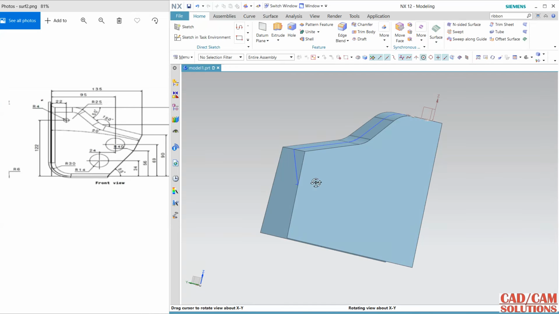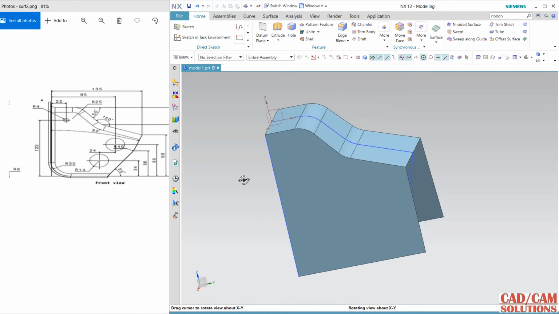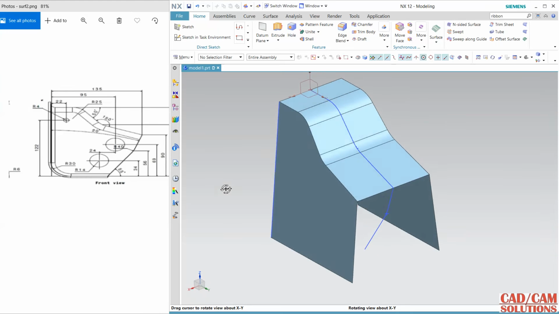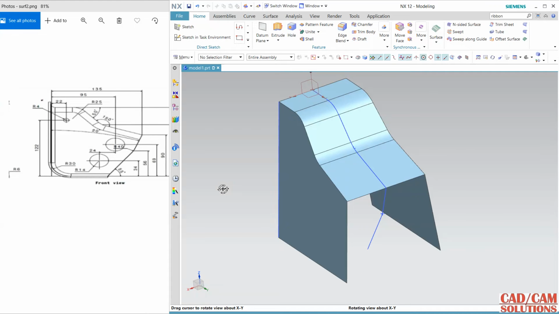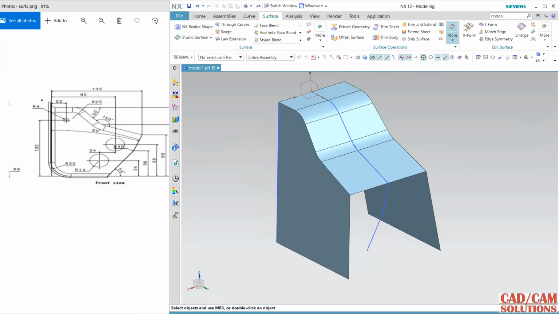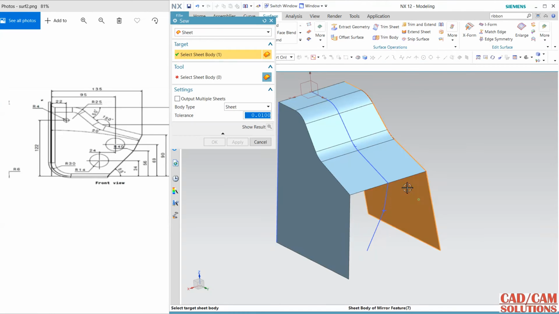So I can mirror this trim option as well, okay. This face is extrude, and the mirror command is also trim command is also mirror. Now it is okay. Now I want to join this, because here we have one, two, three surfaces. So go to this edge blend, and before this I am using this sew command. We have already covered this, okay.